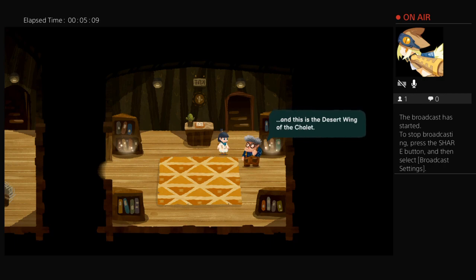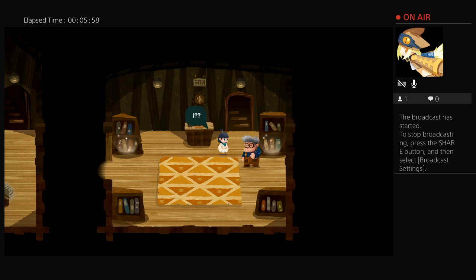And this is the desert wing of the chalet. Not to be confused with the dessert wing, which is sadly still under construction. Like I mentioned, each wing contains stories related to a specific area of the world. I recently started reading a good one in this very room. It was about an old lady searching for her granddaughter in the desert. That's my grandma! I know, right? What a good premise! When I left off, the granny was getting a bit exhausted. Oh no!